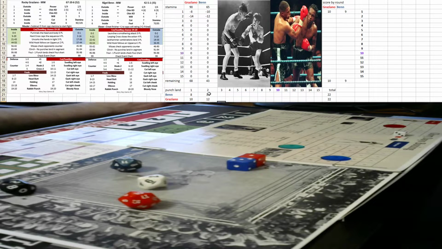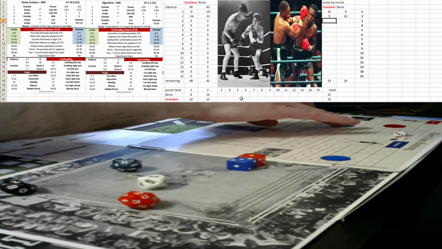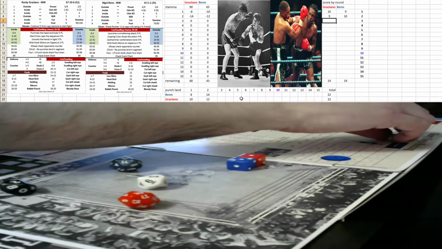Stamina check after 3 going into the 3rd round. Graziano 68, Benn 43. Benn takes that round 10-9 as both fighters rally at the end. Both corners working the end swell, giving their fighters some water. We prepare for round number 3 in a highly contested matchup between bangers. Benn will have momentum.